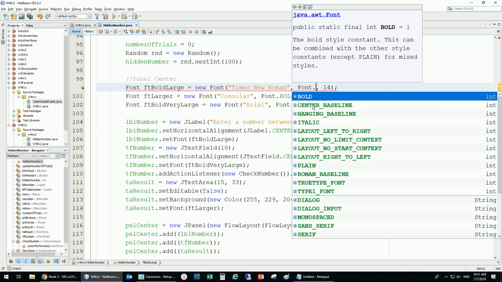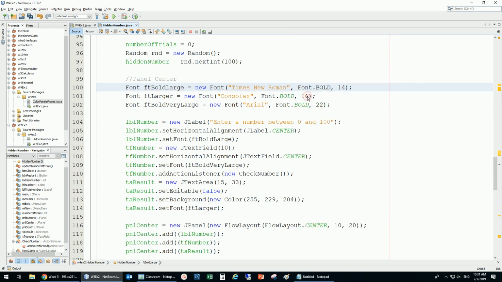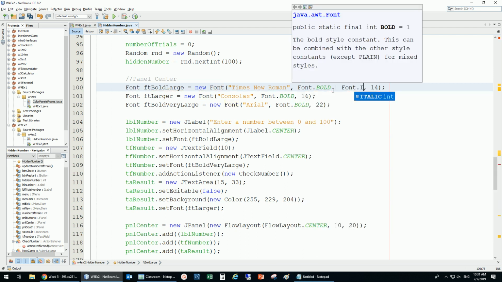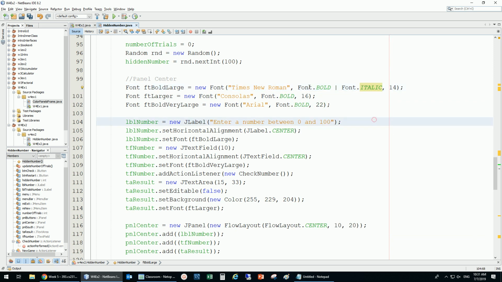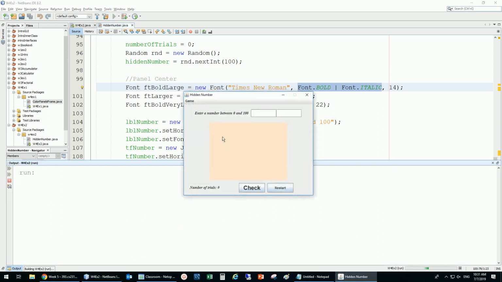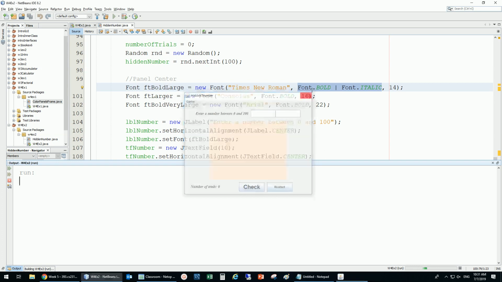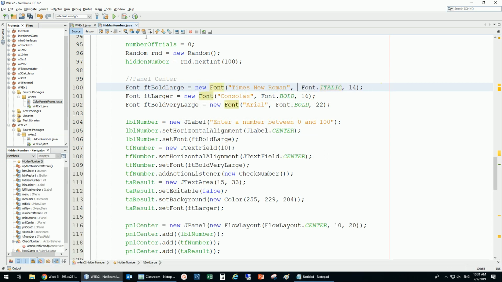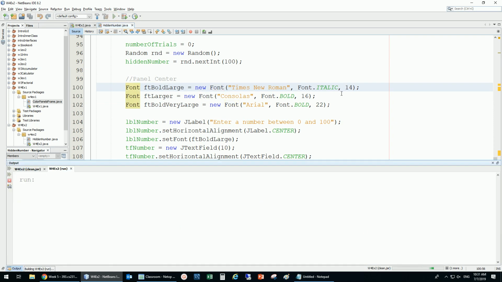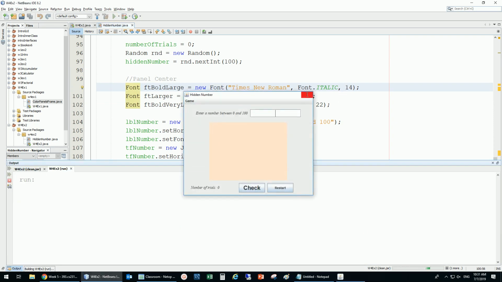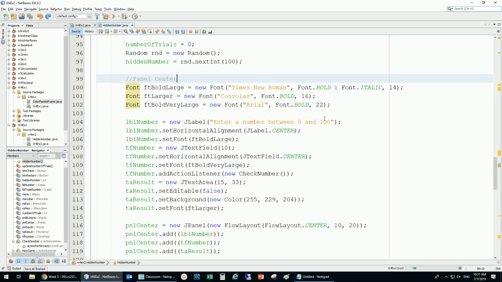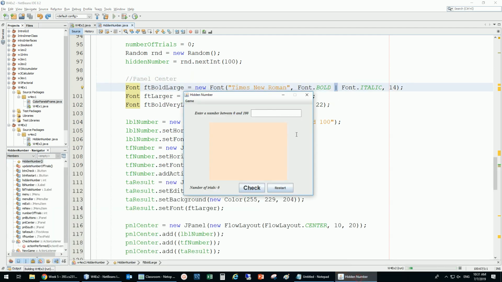But what if I would like to have bold and italic at the same time? I would like to have it bold and italic. So I'm going just to put this or font dot italic. Now this means this and this at the same time. Now if I run, you're going to see that this text now is italic and bold. If I remove one of them, it will be just now italic, not being bold. But if I want them to be both, I can just use this or, the symbol of the or, and then you can see all of these are now.